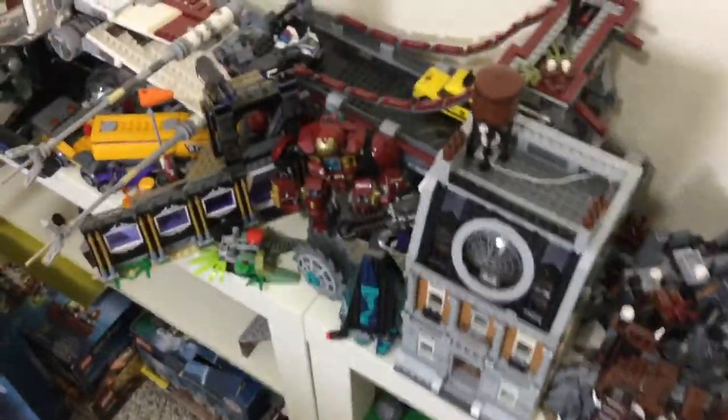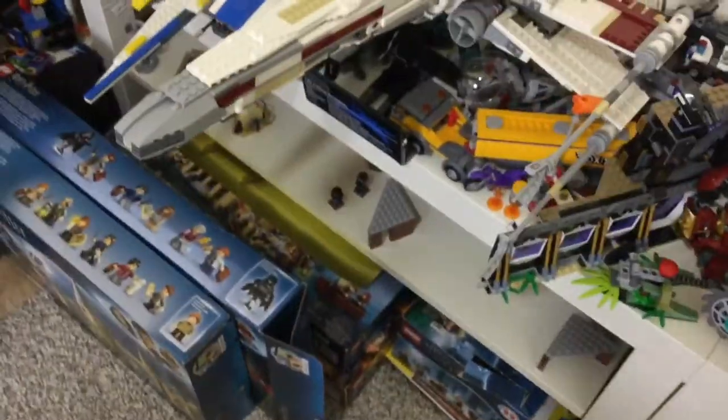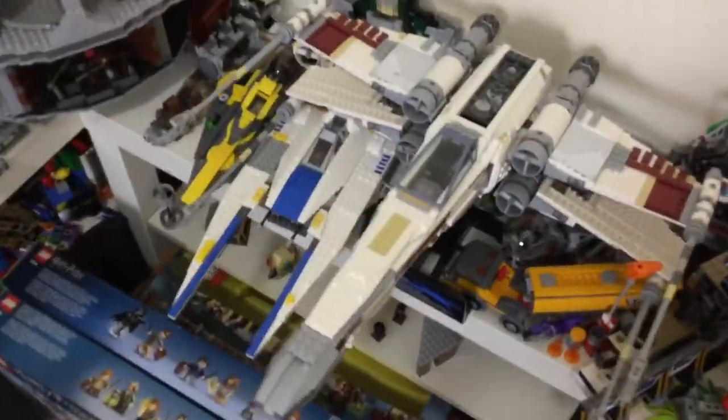But here you've got the Marvel superhero stuff. You've got like the Sanctum Sanctorum. You've got the Web Warriors Bridge, a lot of Infinity War sets, a Civil War set, which I just reviewed, and then some other sets. Like this is the main display right here. And then those sets are really just under that huge UCS X-Wing.